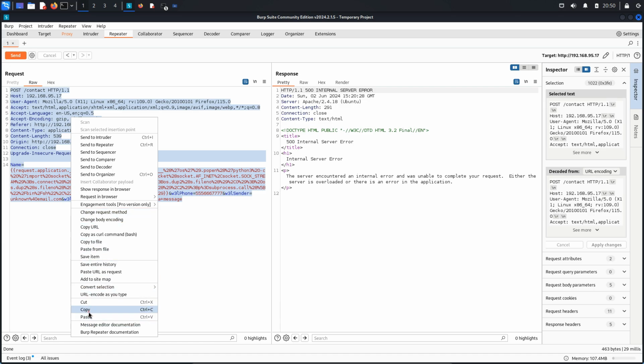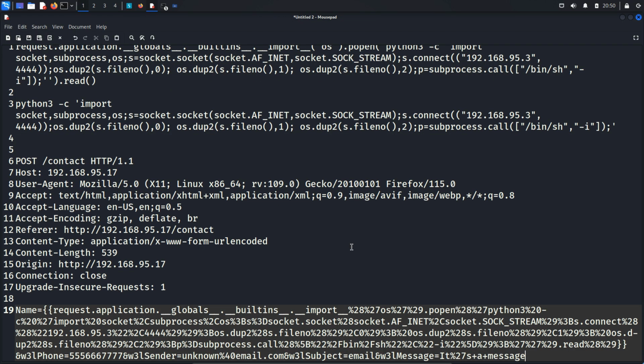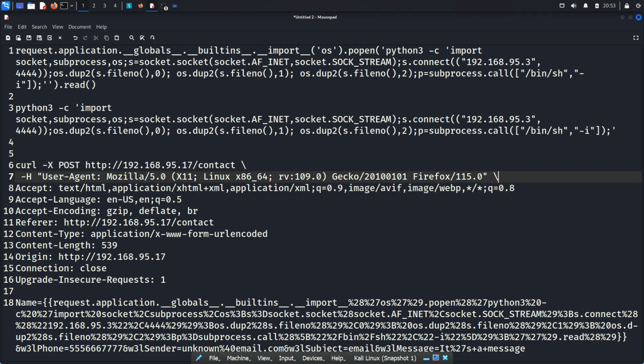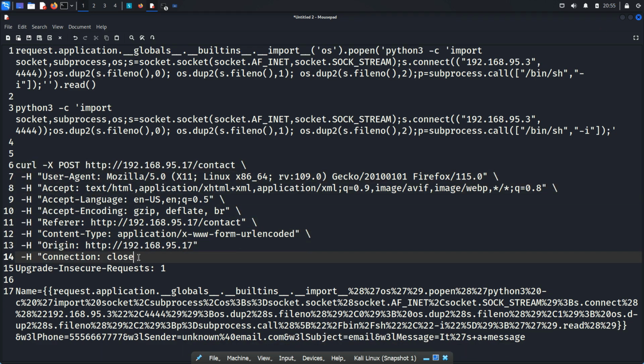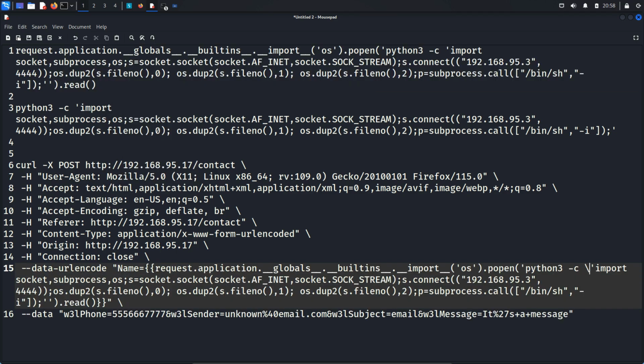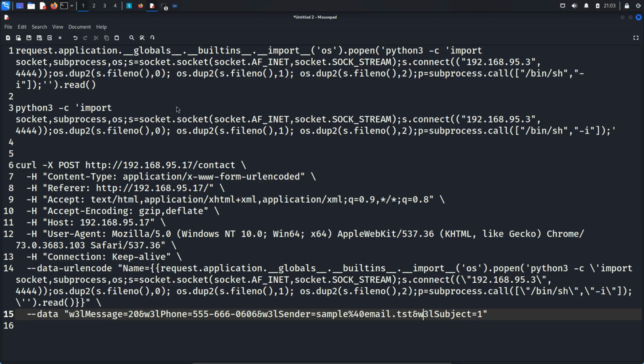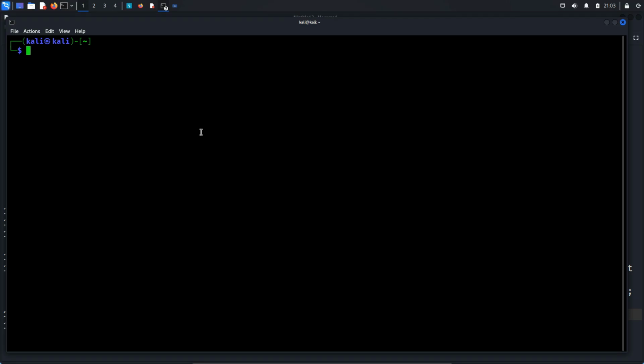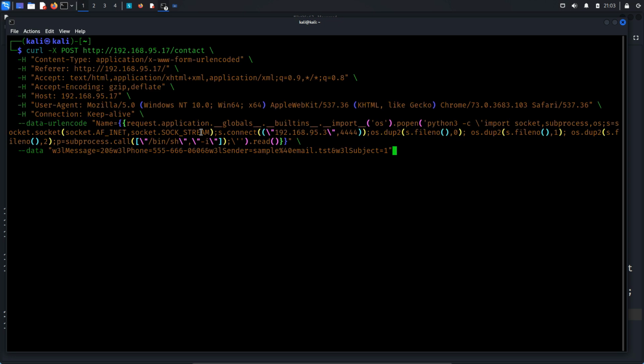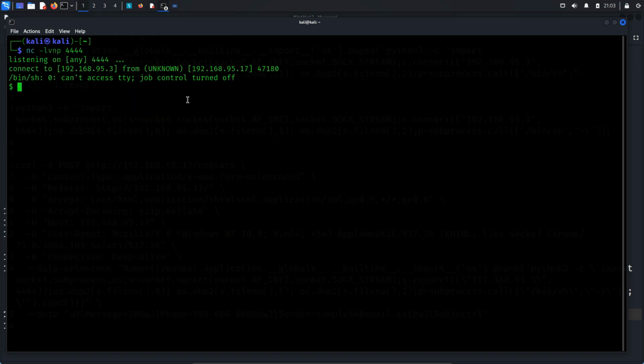Let me craft the curl command. After modifying and trying a few commands, we finally got the reverse shell. If you are unable to craft the curl command, consider using AI tools like ChatGPT.